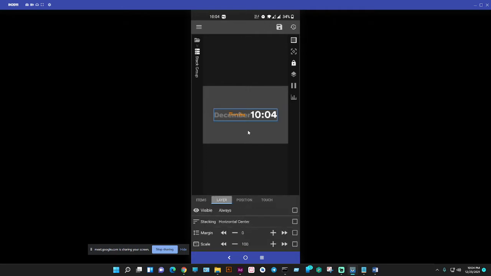So what is the layer property of this stack group? Now horizontal center, right? Now you see something called margin. Margin means the separation between the elements of that group. So we have two elements inside this stack group, once again this overlap group and this text. Now currently there is no margin, there is no separation. That's why you see those two elements one after another without any space.